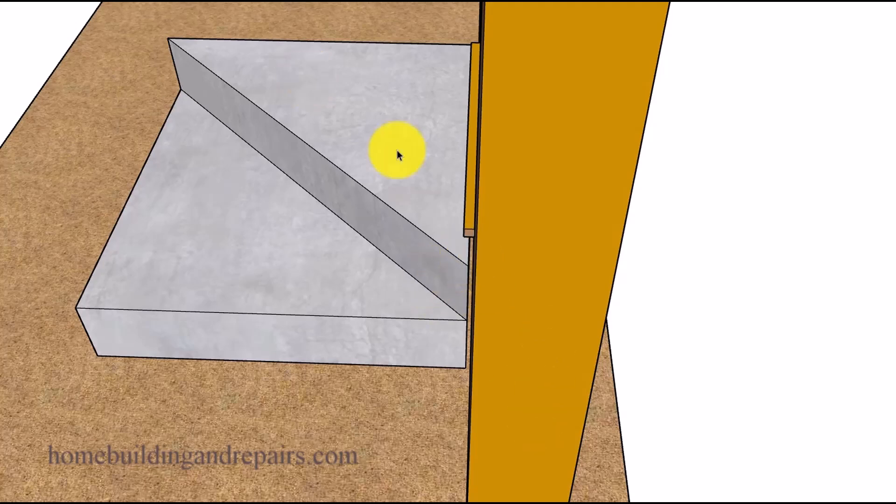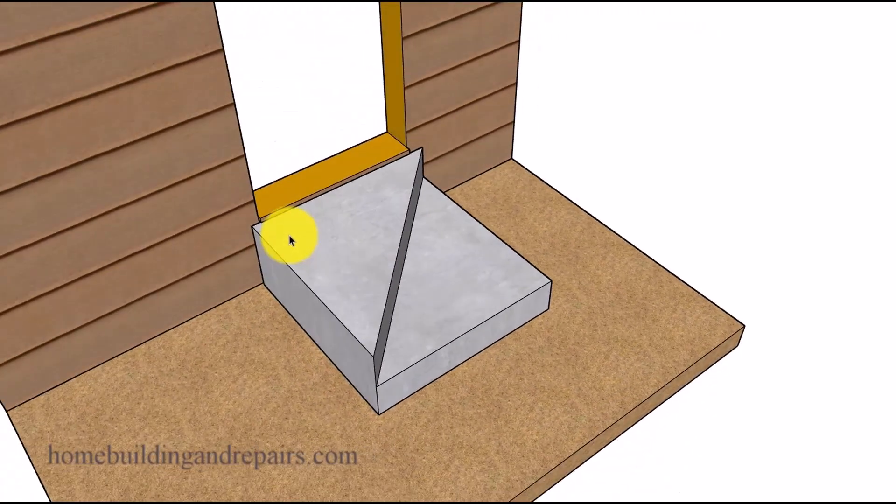Keep in mind that this gap will need to be cleaned regularly. Otherwise it's going to fill up with debris, the debris is going to get wet, and that wet debris is going to start to rot out all of your wood framing and siding — anything it can possibly get to. Even if it's made out of metal it's going to start corroding. So you might even want to make the gap a little wider, maybe three quarters of an inch or an inch. Concrete will absorb moisture out of the ground and allow it to transfer into anything it touches, so having a gap here will prevent it from ruining the siding.